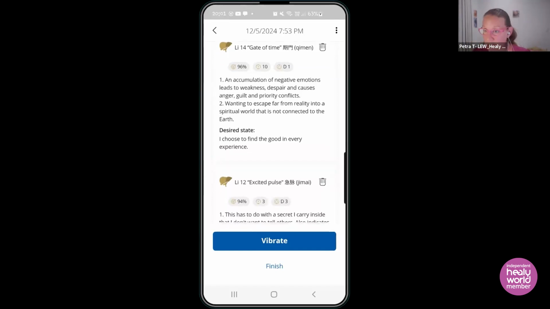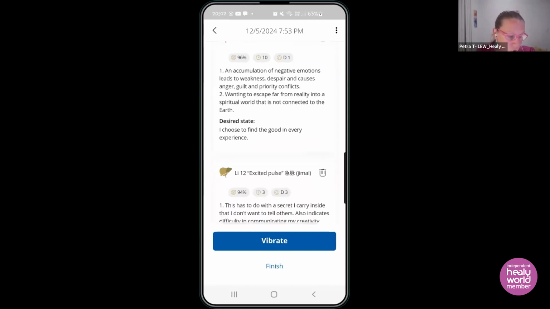So desired state in this situation, how to resolve this. It's saying, I choose, so this is the meridian affirmation, I choose to find the good in every experience. There's a way to do this, just a suggestion. Yes, vibrate this to yourself.